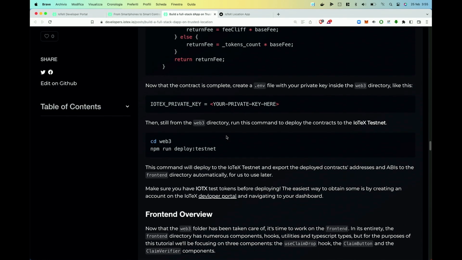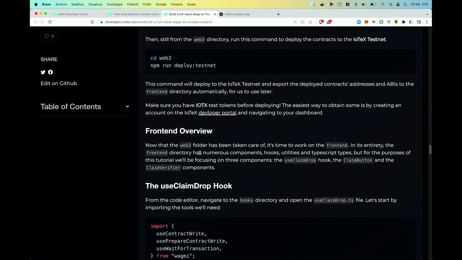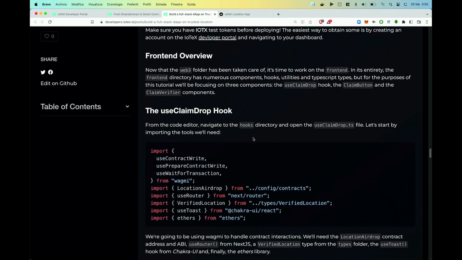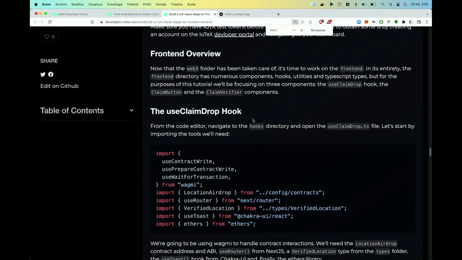Yeah, cool. Basically, once you deploy the contracts, they're exported in a config file in the front end, and that's what we use to tell, for example, the WAGMI hooks what the contract address is and the ABI. And that happens automatically, so every time we redeploy, we don't have to update the contract address and things like that. So I'm going to attempt this now, see if I can figure out how your laptop works.